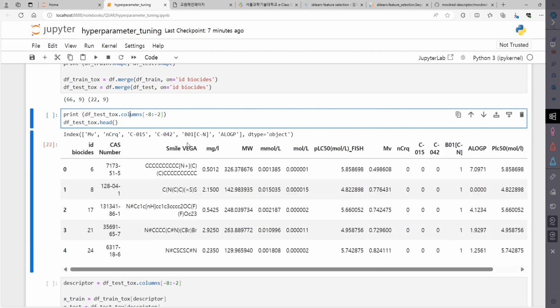So this is the result. I merged the data frame. You see, I merge this to this data frame. Overlapped columns appeared once, but other columns are put together.